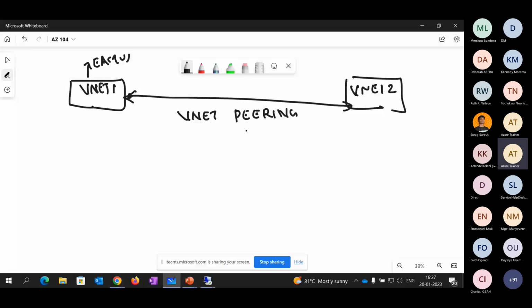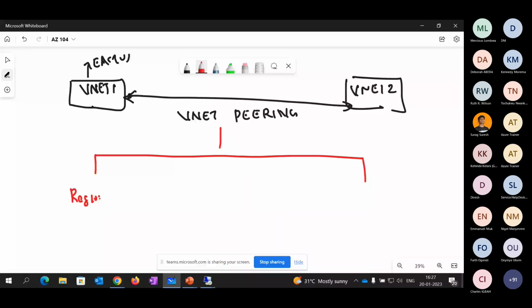In a real-time scenario, there are two types of peering that are configured. One is called regional VNet peering, and the second one is known as global VNet peering. Global VNet peering is generally used, for example, if you have multiple data centers.